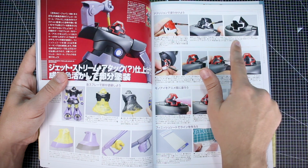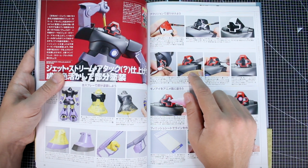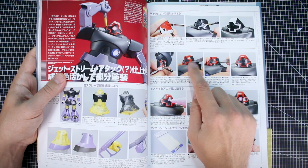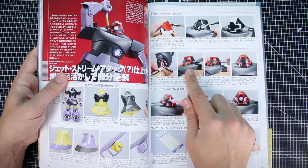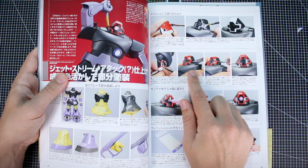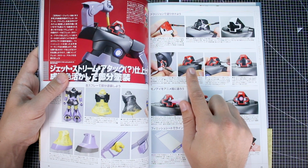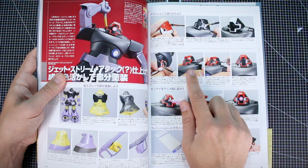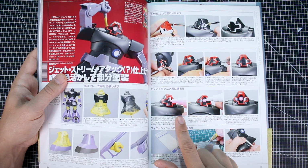Painting the inside of the shoulders. For the head, because it's molded in black, this is a really useful tip as well. The kit is molded in black, but you need that part for the head to be in red. He's painted it white first and then red on top of that. That's definitely a really important step, because if you just try to paint that red directly over the black, it's just not going to look anywhere near as good. If you want it to be a really nice, bright, rich red, you've got to paint white down on it first to give you a good base.